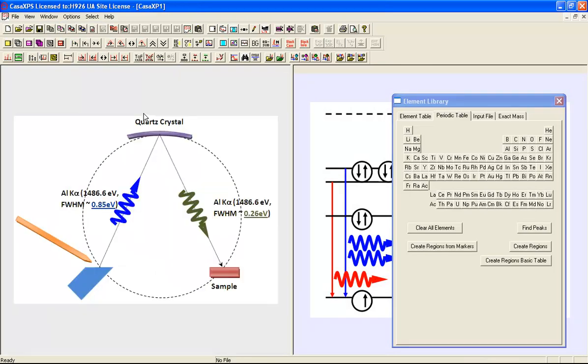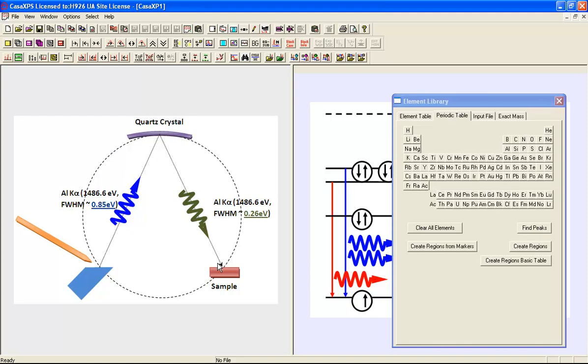Well, rather than a dual anode where you have an anode with magnesium and aluminium, so there's the potential for a problem, here we've just got aluminium, and it's arranged such that X-rays that are emitted from the aluminium are diffracted by a quartz crystal, so only a very narrow band of energy, photons, actually arrive at the sample. So even if we had magnesium on the anode, it would not produce any X-rays that ultimately got through to the sample.